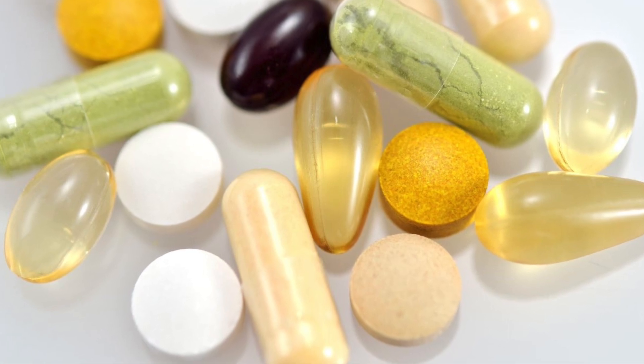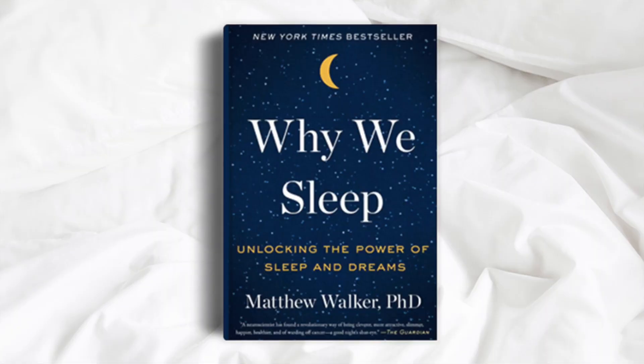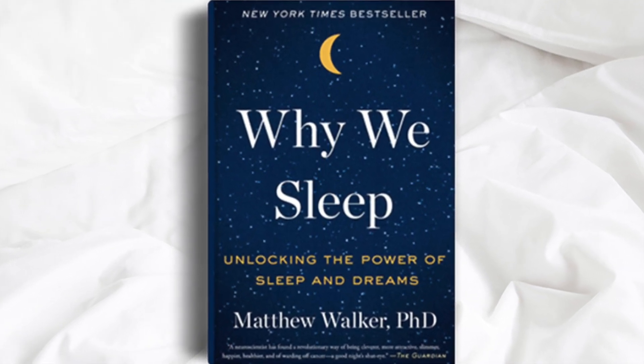The second reason to be careful: here in the United States, melatonin is considered a dietary supplement, which means there's no regulation by the FDA and no real oversight into what is actually being put into these supplements. In other countries, you actually have to get a prescription to supplement with melatonin. According to Dr. Matthew Walker's book 'Why We Sleep,' there's evidence that dosage of melatonin varies from 15% of what's listed on the bottle to 400 times more than what's listed on the bottle.